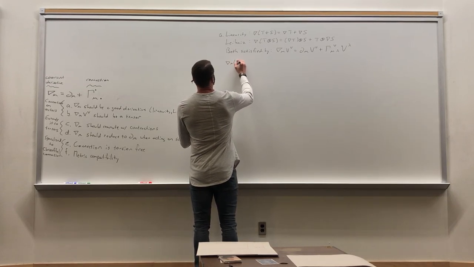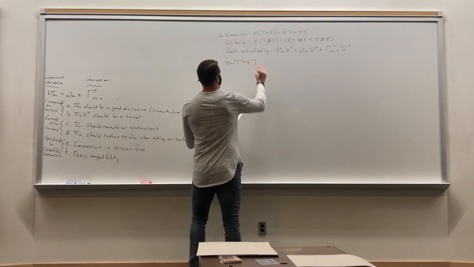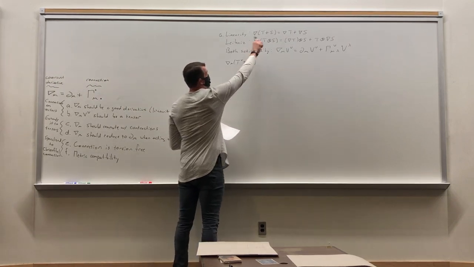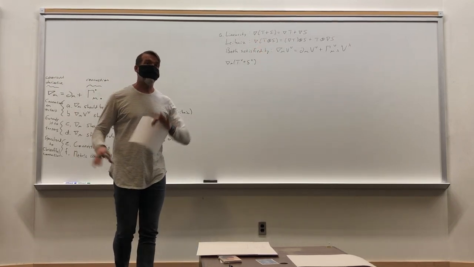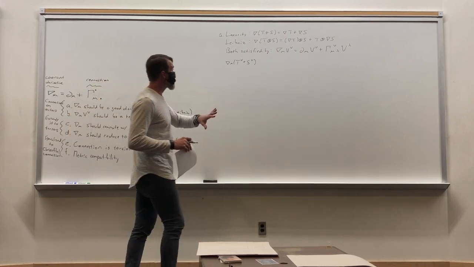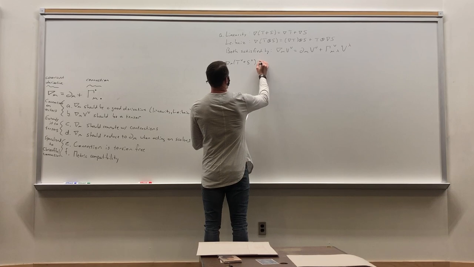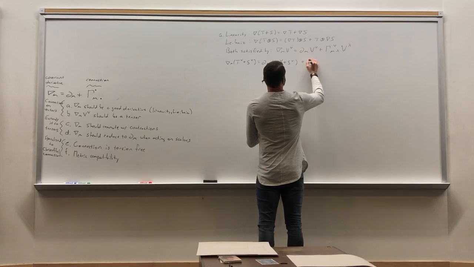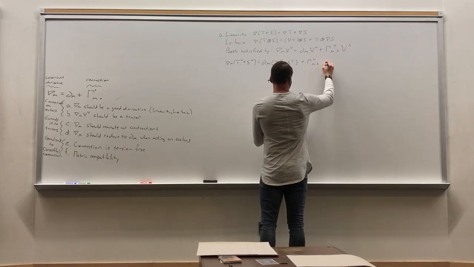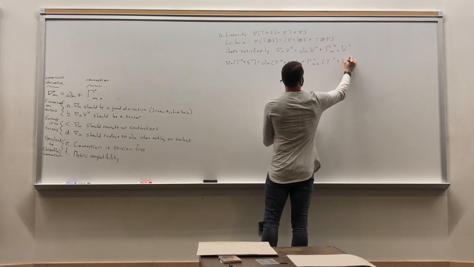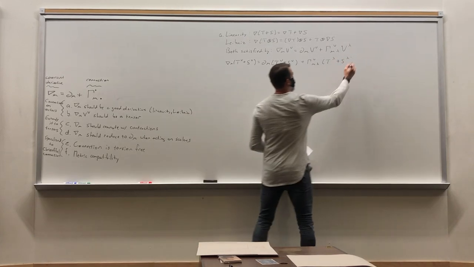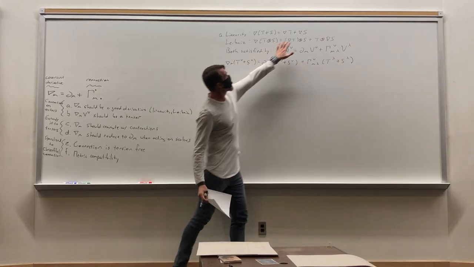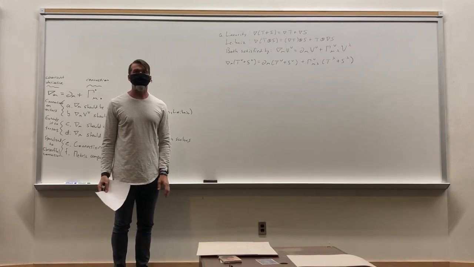If I do del mu of T nu plus S nu, so I'm going to work in terms of the components, okay? This you can think of as the entirety of the derivative operator, which has a basis, and then the tensors, which have a basis. But if we just talk about it in terms of components, then we can do this. We can say, okay, this is d mu, T nu plus S nu, plus gamma nu, mu, lambda, T lambda plus S lambda, okay? Now, all I want is to show that this gives me this.